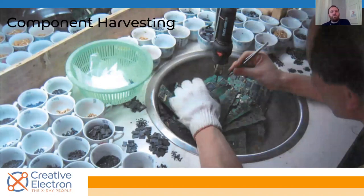Here we have a picture of component harvesting — I mentioned the scrap PCBs. This was taken in China. You can see a man working in a metal bowl with a heat gun blowing heat down. He's got a hot glove on, reflowing these components, picking them off with tweezers and putting them into teacups. He'll take a full teacup and sell it to somebody — who knows what they're going to do with them. It's not going to the landfill, but the question is: where is it going? Who's buying them and who's selling them as what? Are they labeled properly?